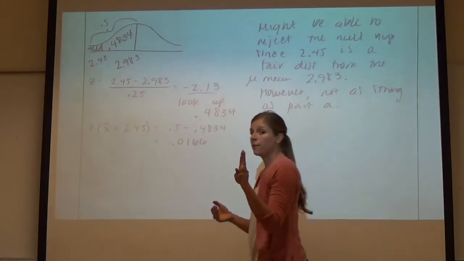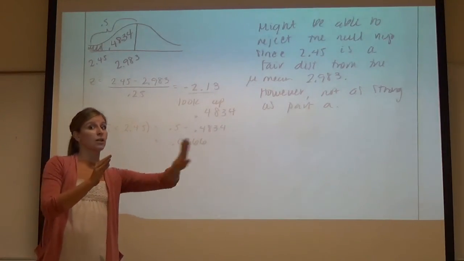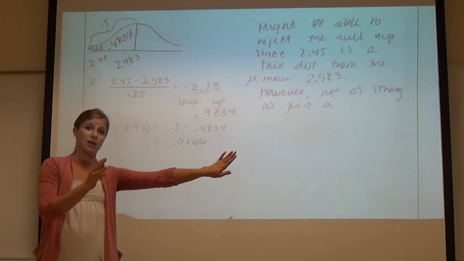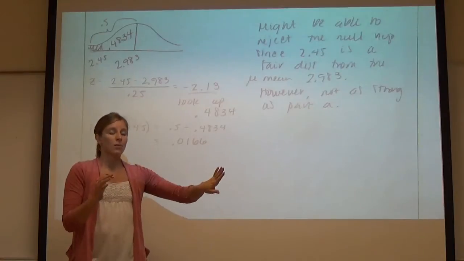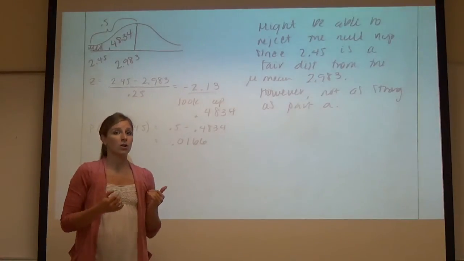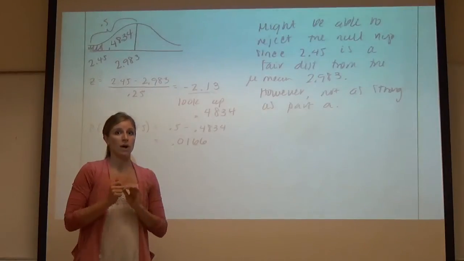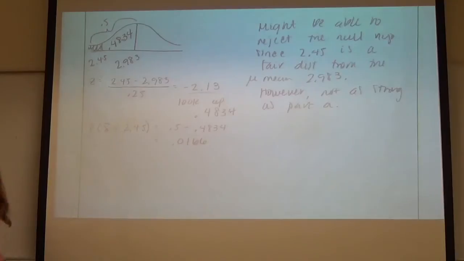In our first two intuitive examples, in the first one, we had a sample mean that was really, really far below the 2.983 population mean. In our second example, we found a sample mean that was pretty far away, but not as significantly far away. Now we're going to look at one more that maybe isn't quite as far away as our second example was. So let's look at one more example with this intuitive idea.